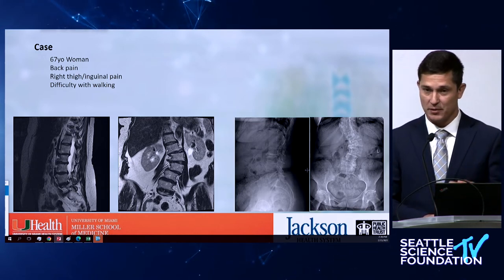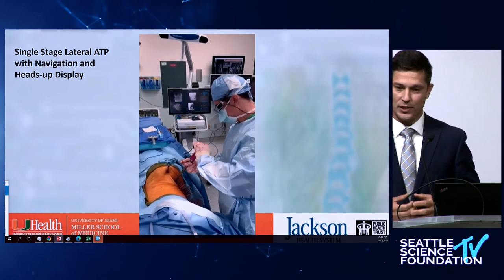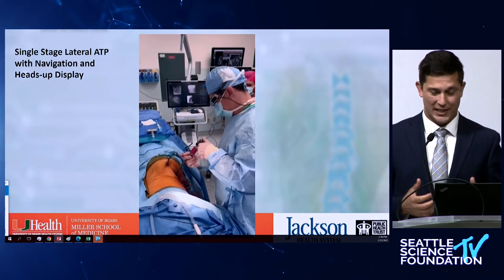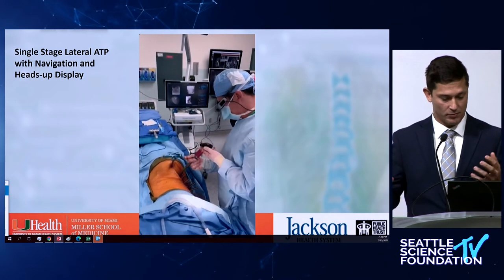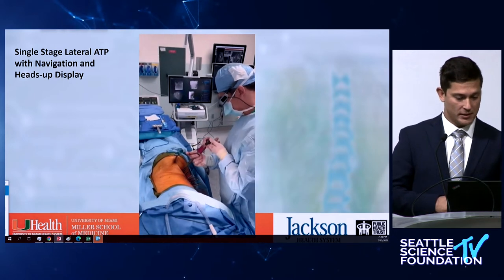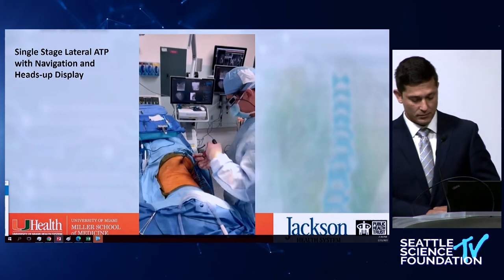The next phase: we were using heads-up display with augmented reality overlaid images to see the anatomy while placing screws in lateral — already off by 90 degrees, hand-eye coordination completely different. In an academic environment where residents rotate monthly, the level of skill changes all the time, so we tried to make things more uniform and a lot easier. But still, using the navigation system, you rely on the skill of whoever's doing the instrumentation, and there's variability.